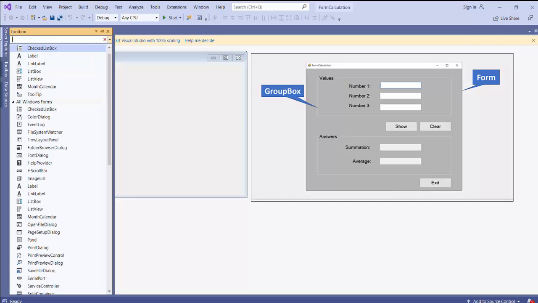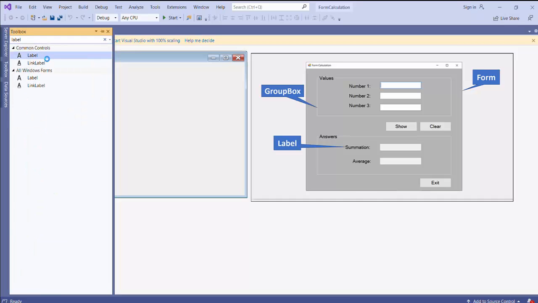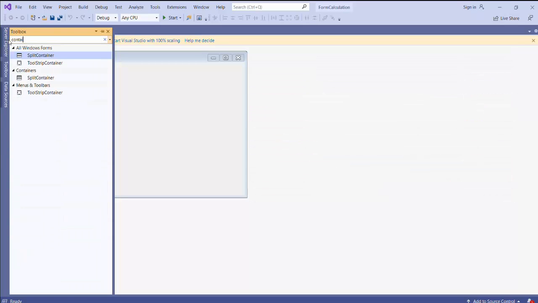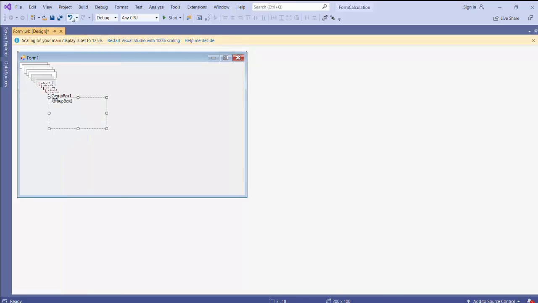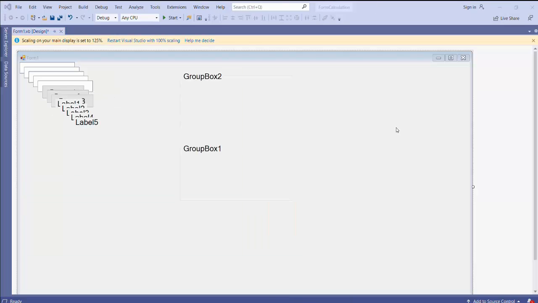For your convenience, I have displayed here the controls required to do the project. In the application, I have used a form with 2 group boxes, 5 text boxes, 3 buttons and labels. There are 5 labels available on the form.